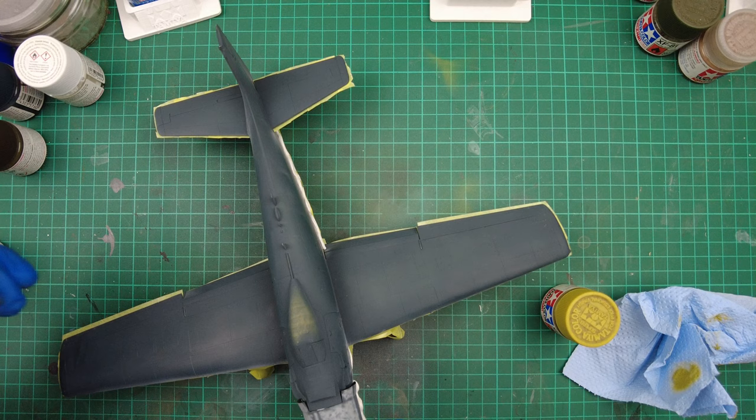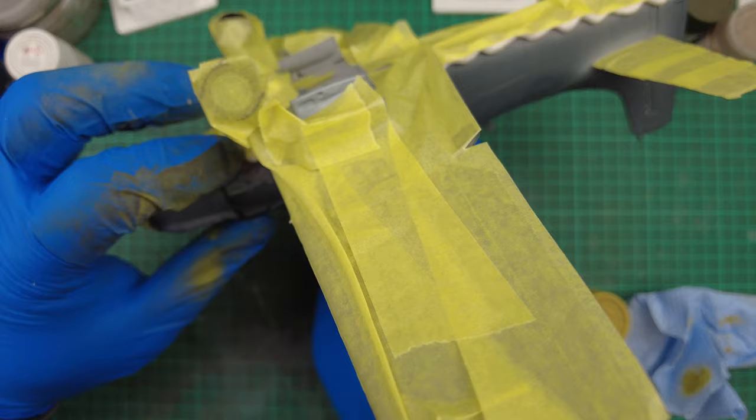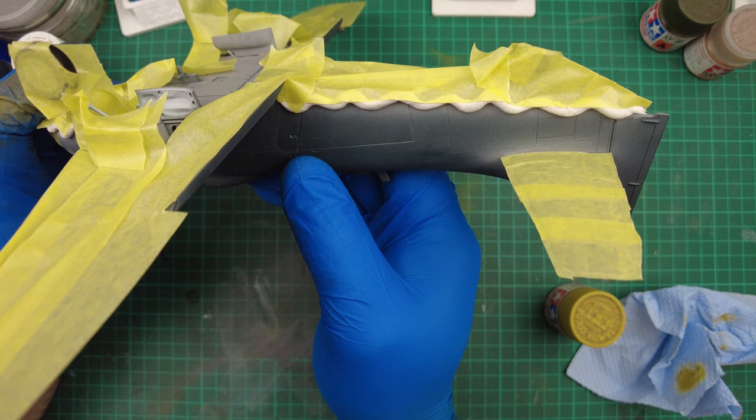Okay, we're back. And we are all masked up. So not too worried about overspraying the centre of it, but what we can see down the side is we've gone for the tackworm form of demarcation masking.